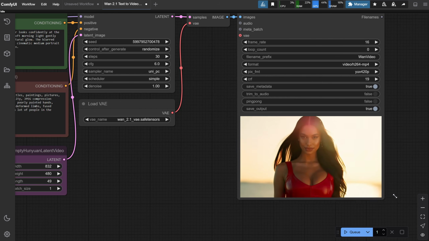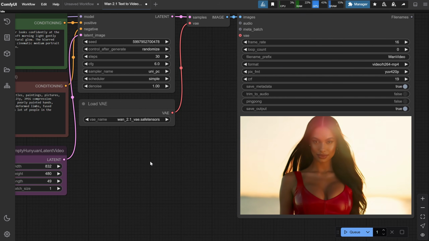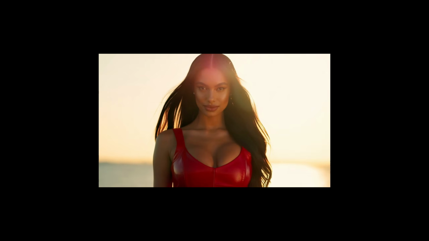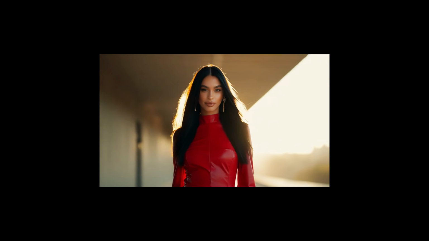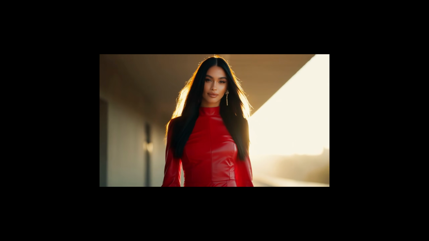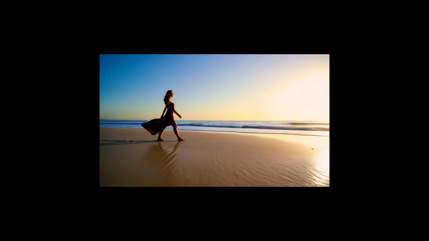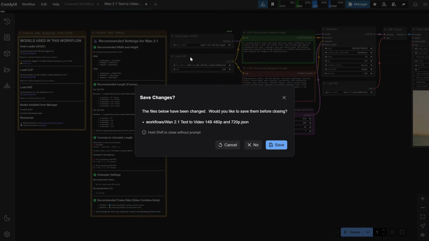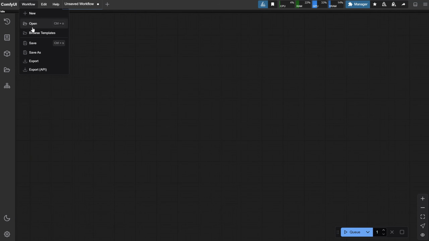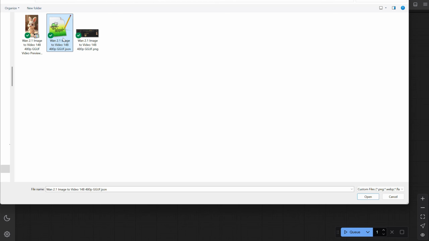This is an example of a 480p video result generated with the Q8 version model. So that should cover the text to video part. Get the model that fits your video card, check how much time it takes, and see what quality you get. The generation is really slow, just a few minutes for a few seconds of video. Let's move to my favorite workflow, the one that lets you upload an image and generate a video from it.